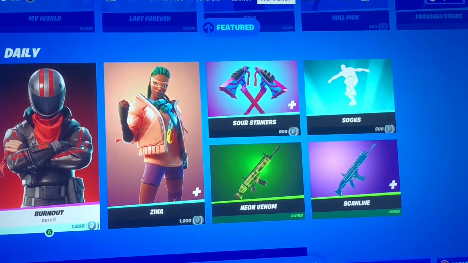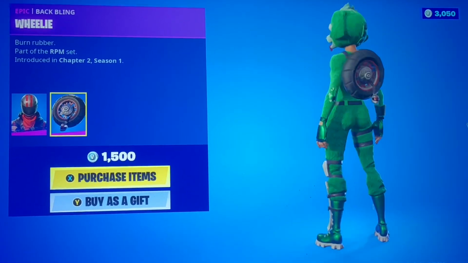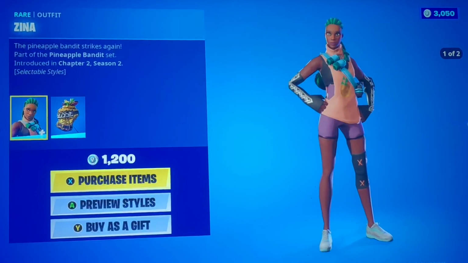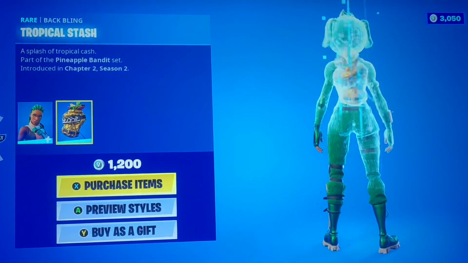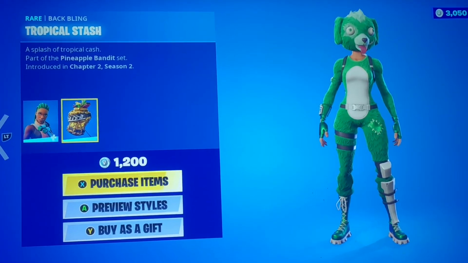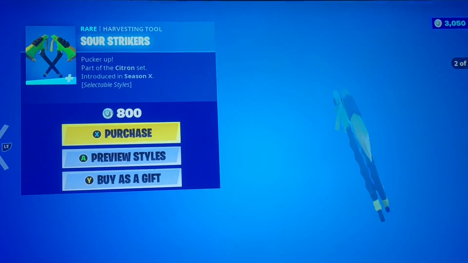And what else? The Daily, we have Burnout with the Wheelie Backling. Not sure if this one's rare. I know he comes back once in a while, but not very common. Same thing with Xena here, which has two styles and the Tropical Stash Backling, which of course has Monopoly money in it. Not a bad skin. Honestly, I don't know her full set. I don't even know if she has a set. But that's pretty cool. We have Sour Strikers.